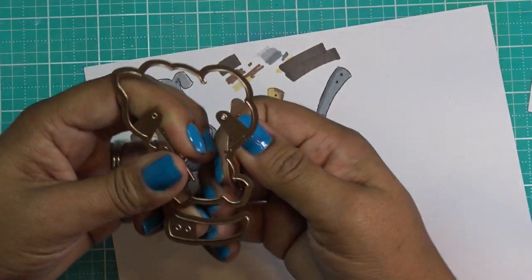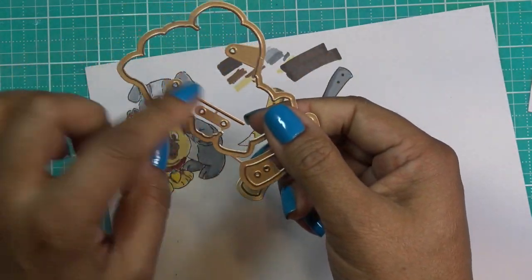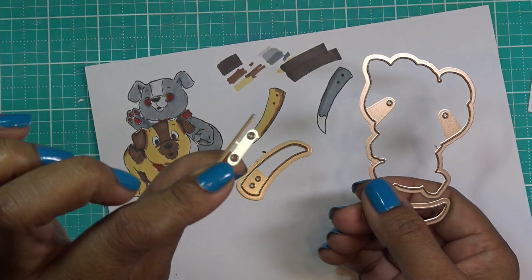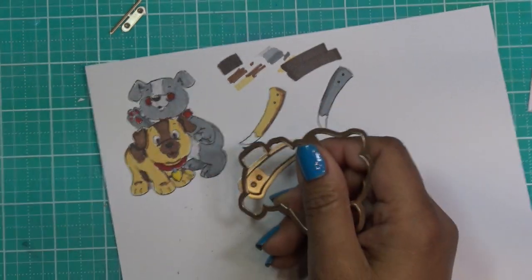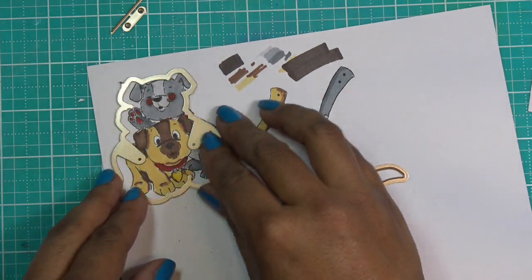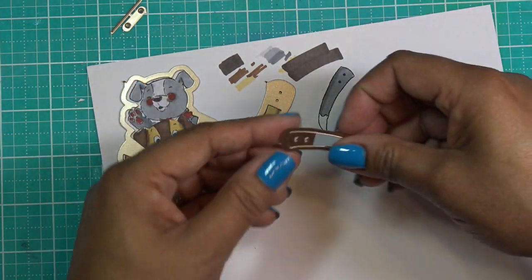So when it comes, obviously the first time I've used these, they still come attached. The other thing you need to remove from here is this. These are two different pieces, so do not misplace that. And then we have these little guys here. And I'm going to, ooh, oh, thank goodness. When things fall, it's like, oh, I can't find it. I'm going to place these here and here and here.